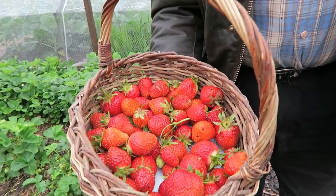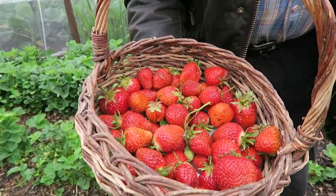Now that's the strawberry harvest for today. There's lots coming, but we need the sunshine to finish them. A little bit of slug damage, but negotiable. Wet weather like this, you will get slug damage. If we just get a few days sunshine, they'll come up beautiful.